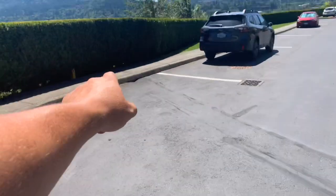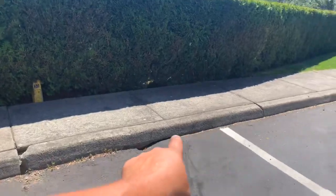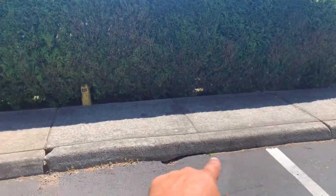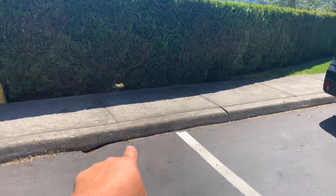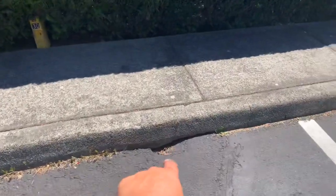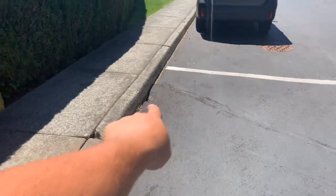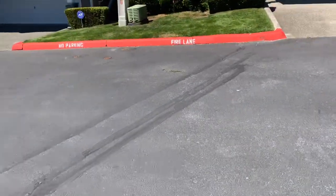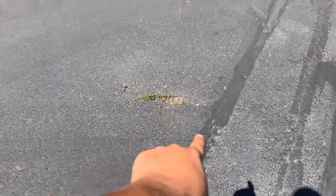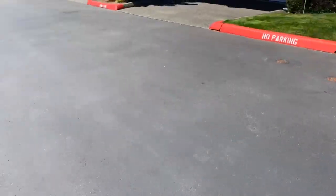Here in front of V1, we've got some more curb repair to do, and it's going to be right here, okay? This is 10 feet here. So we'll go from joint to joint. We'll fix this 10 feet, but we're also going to have to fix this little area of asphalt. It's just a small little hot patcher type of thing where we'll fix like a 2x2 patch there. And then right over here in front of the fire lane stencil, you can see there's missing asphalt. So we'll end up taking a 2x2 out right there as well. Okay.